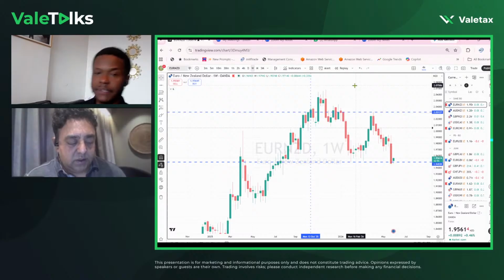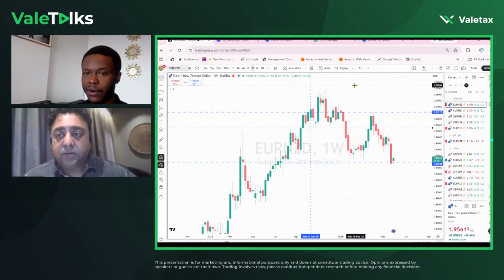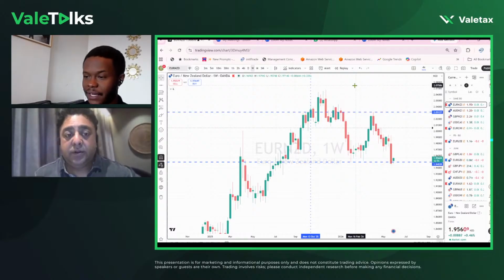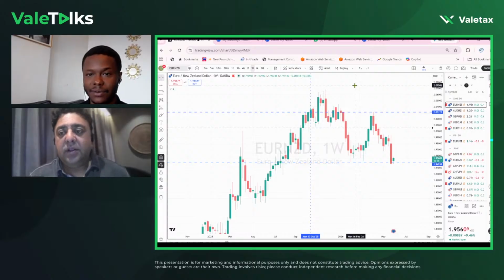And there are some terminologies also institutions use. For example, when you look at a chart, an order block, fair value gap, and such things. These are the things that we're supposed to start familiarizing ourselves with. In fact, I was telling you before we started, I was doing a lot of research on institutional type of approach when it comes to trading, studying about order blocks, studying about fair value gaps.